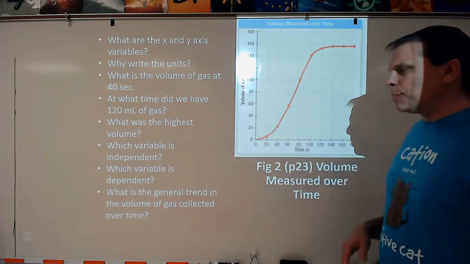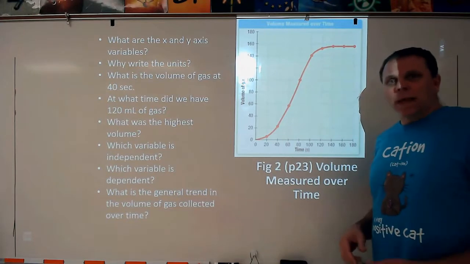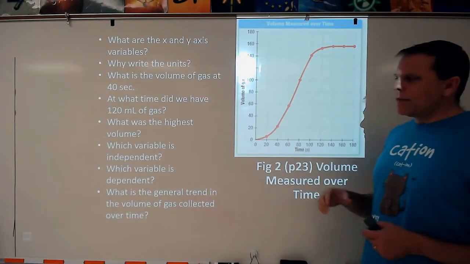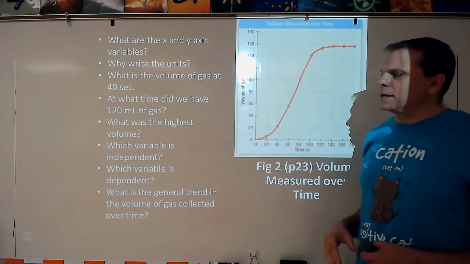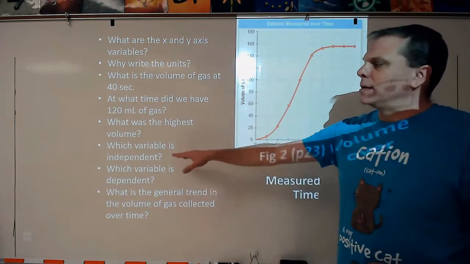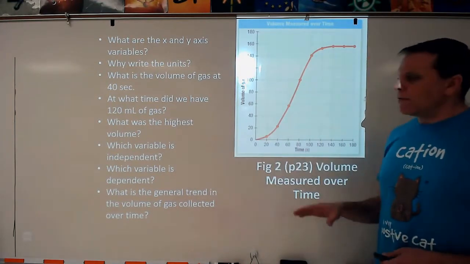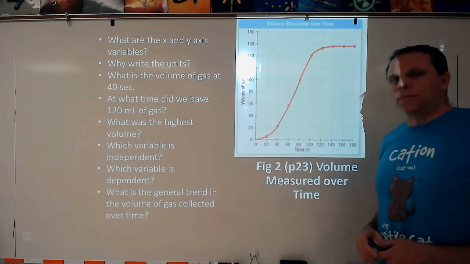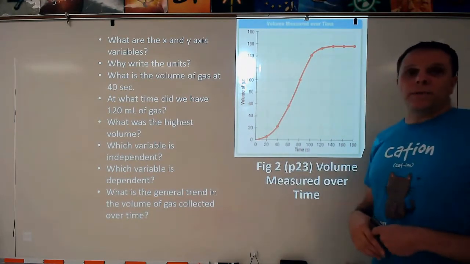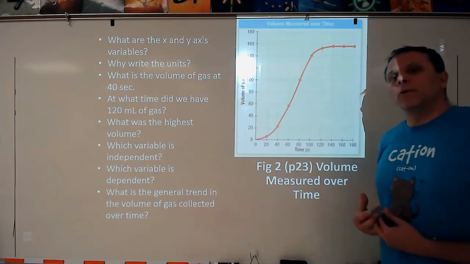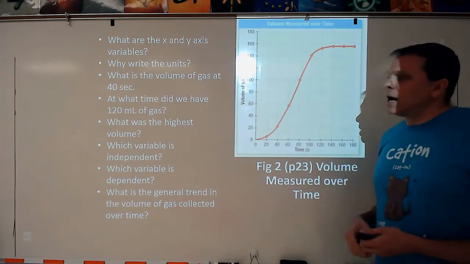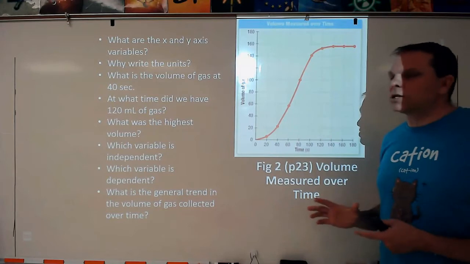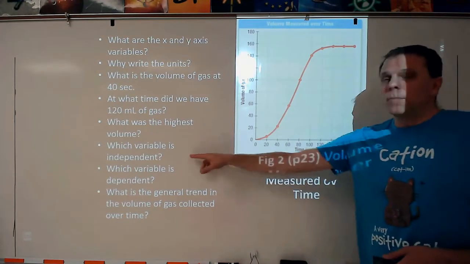So let's look at these questions. Which variable is independent versus dependent? Now remember that these names basically mean dependent upon something else, okay? So if it's a variable that's dependent upon another variable, then it's a dependent variable. And then if it's something that you measure, or something that you're observing, or controlling the observation of, I should say, then that's your independent variable.